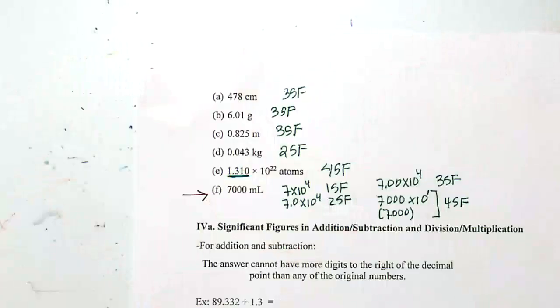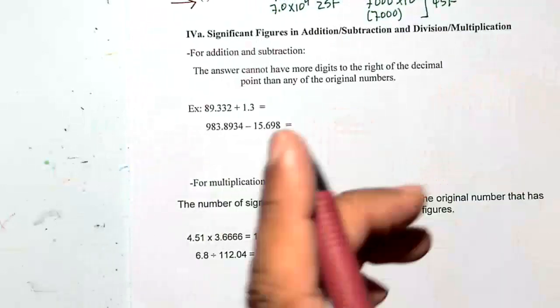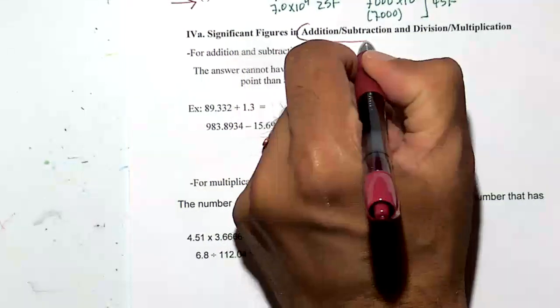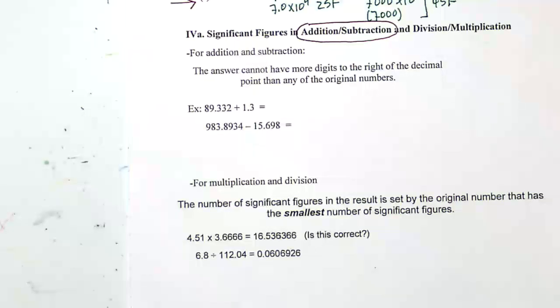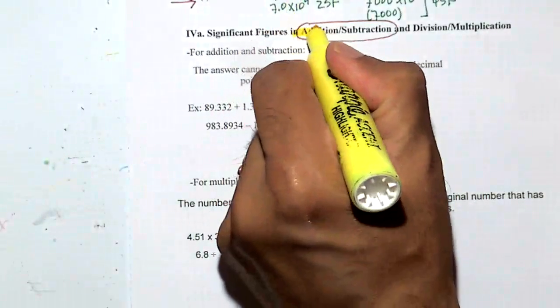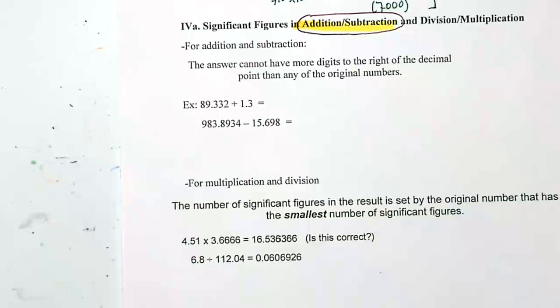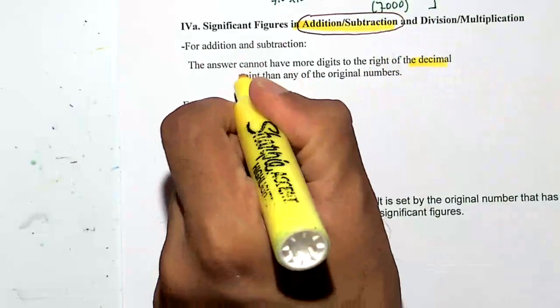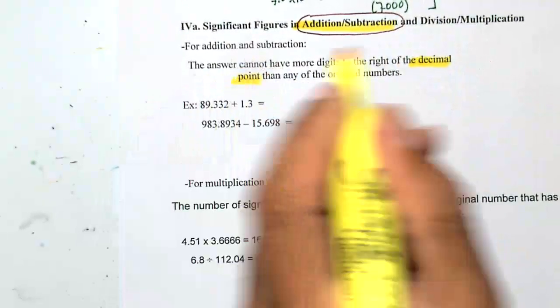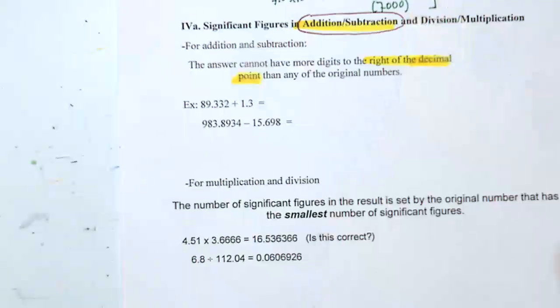All right, I think you guys did good on this, but what happens when we do computation? Let's move on. There's the addition and subtraction computation. Are there any questions or comments? The addition or subtraction for sig figs: the rule is the weakest link is the number of decimals. The number of decimal points are the weakest link.